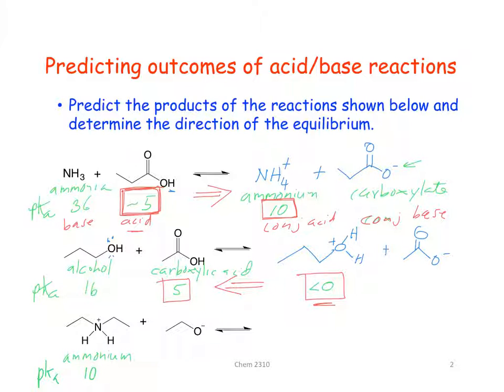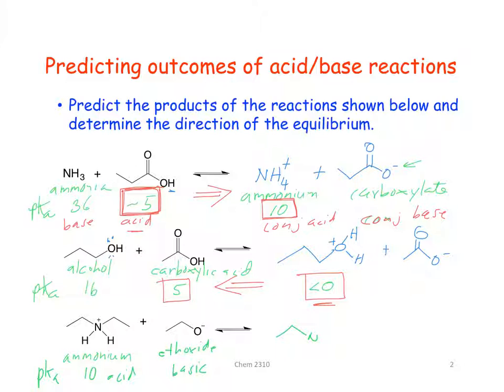Okay, this is called ethoxide. We'll learn these names later. But it's essentially the conjugate base of an alcohol. So this is very basic. It doesn't really have an acidic proton on it. So this one is going to be the acid. This is going to be the base. Right? So we're going to transfer a proton from the ammonium ion.